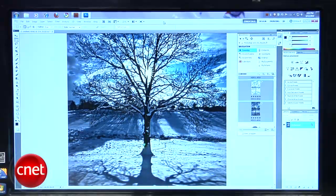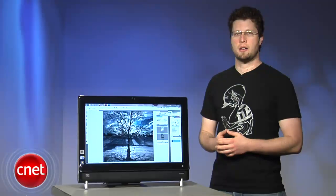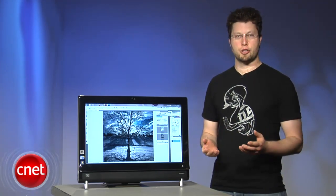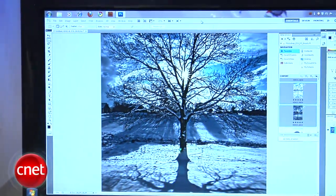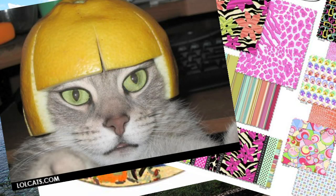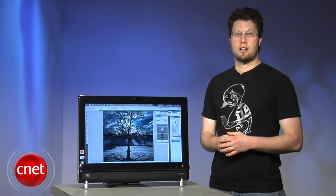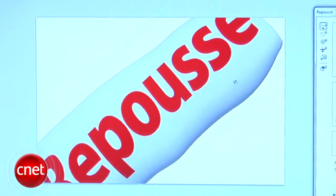Photoshop has been in the English lexicon as a term to edit images for a long, long time. But the latest version of Adobe's flagship program stretches the canvas of manipulation much farther than ever before. Hi, I'm Seth Rosenblatt for cnetdownload.com. The look of the program has changed so little from Photoshop CS4 that users of that version should be instantly comfortable with this major update. Photoshop Creative Suite 5, also known as Photoshop version 12, gives photographers, artists, designers, and lolcat obsessives a stunning array of new tools, including automatic lens correction, high dynamic range toning, automated editing tools, and significant improvements to creating 3D images.